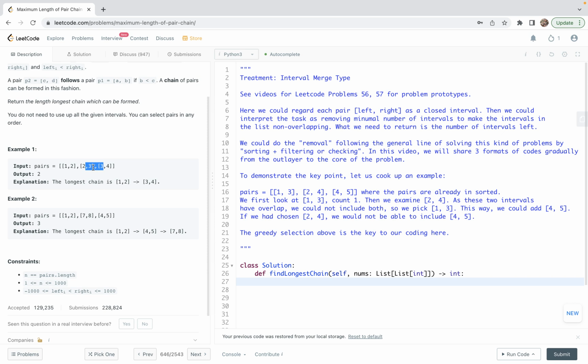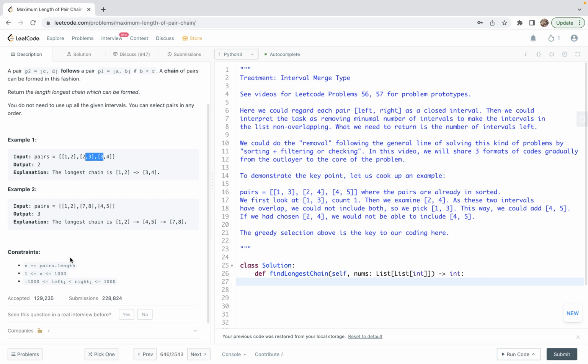With that said, let's also look at the constraints. n is the length of the pairs list, and it's bounded above by 1000, and left and right are bounded in absolute value by 1000.